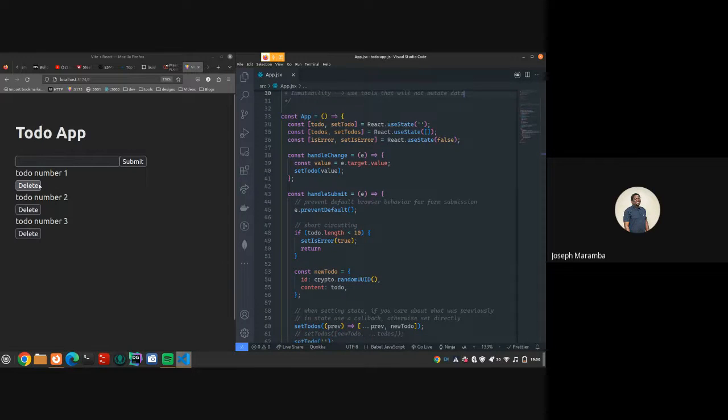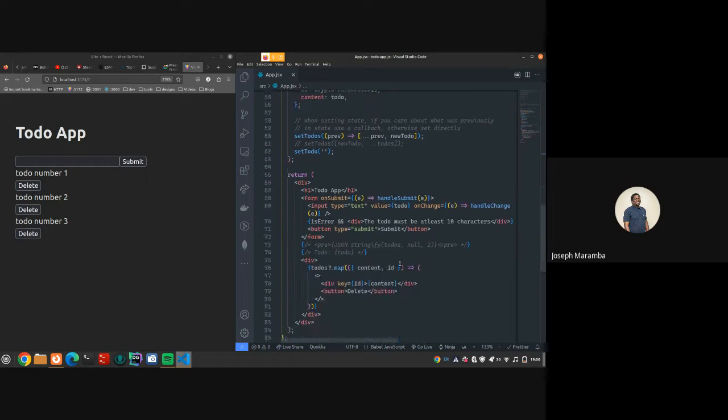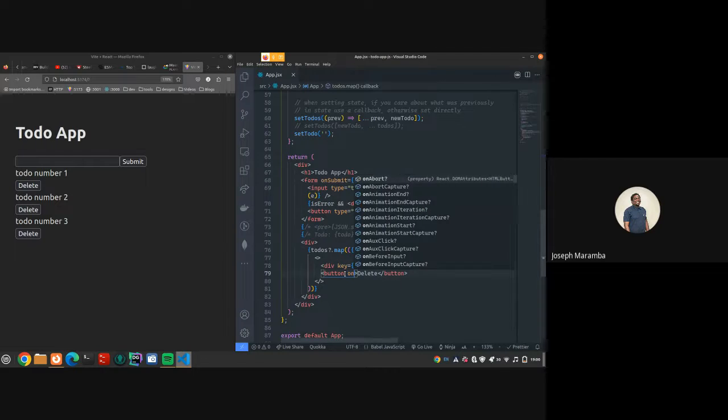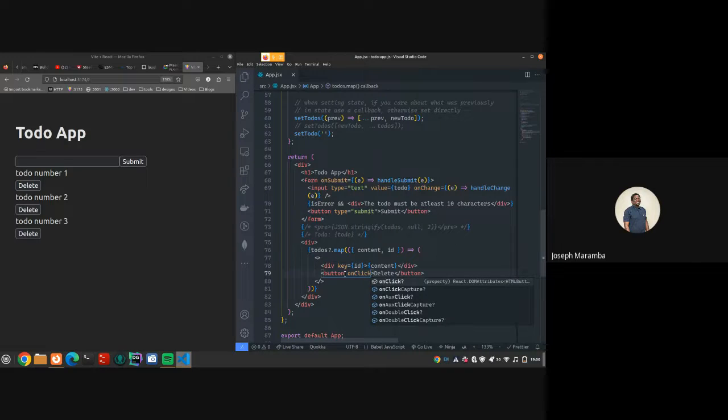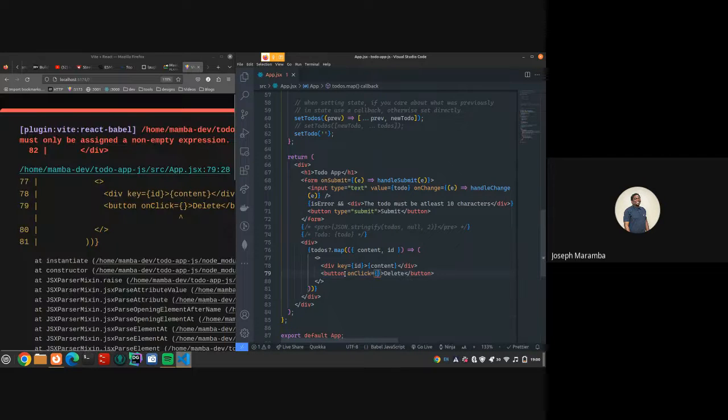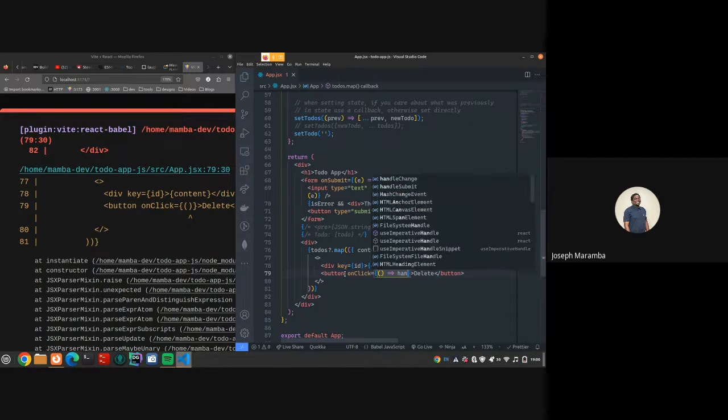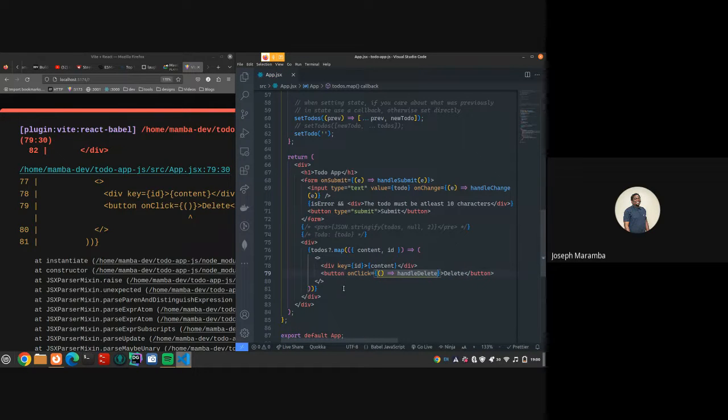First of all, we want the action to happen on click. So you have to attach an onClick handler on our button. The way we had an onChange and onSubmit, we also have an onClick. In React, you don't do document.addEventListener or removeEventListener. The event listeners will be managed for you by React. So when we click on this delete icon, we want to delete the to-do. Again, if you need to reference something, you always have to call an arrow function.